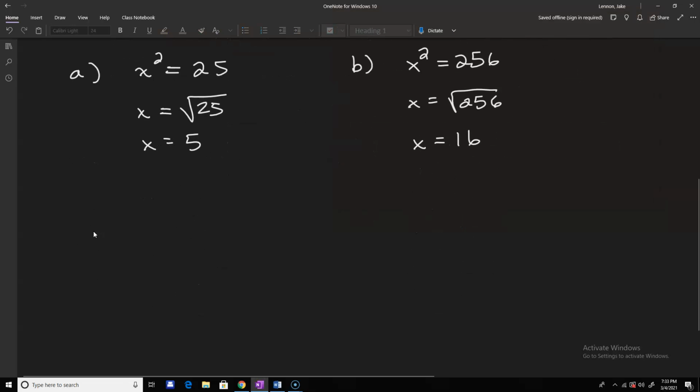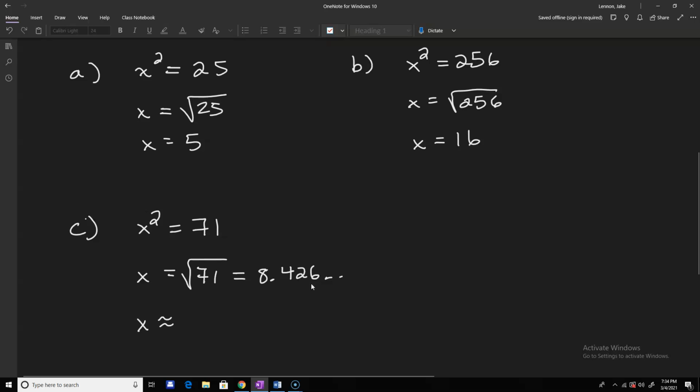Let's go ahead and do a couple where we're going to round our answer as well. So let's say we have x squared equals 71. So again, we'll know our answer here is x equals the square root of 71. But often for applications or things where you want to measure, you want to round that. So if I do a squiggly equal sign, that means I've rounded it. So again, you can punch that into your calculator. If we need to round to two places, we need to look at the third decimal place. So if you type the square root of 71 into your calculator, you get 8.426 and it keeps continuing. So to round it, because the 6 is 5 or larger, that's going to round it up. So when we round to two places, this is 8.43. And that's what we would give for a rounded answer.